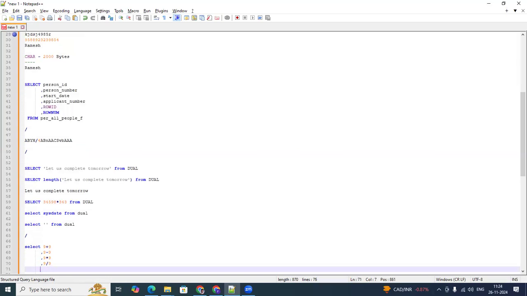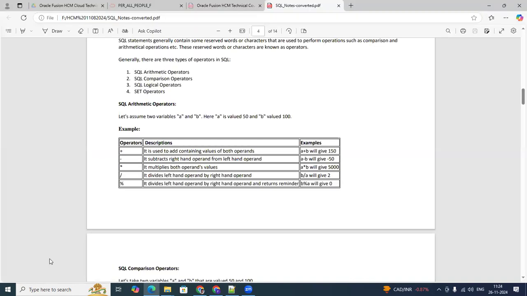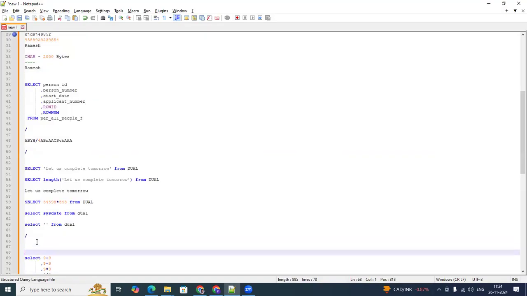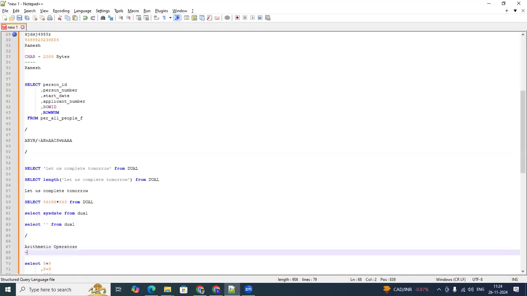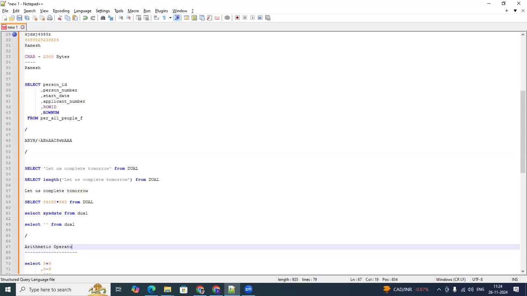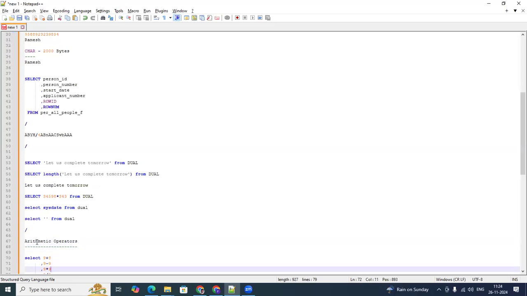For now, please exclude the percentile. That will not be covered because I believe it will not be working. Let me take a look at that one and then I can explain percentile. But for now, what are the different operators that we are using? These are all called arithmetic operators. Arithmetic operators have addition, subtraction, multiplication, and division. So how to execute this one?